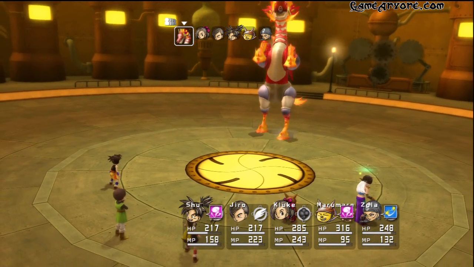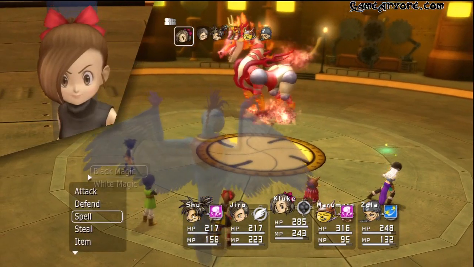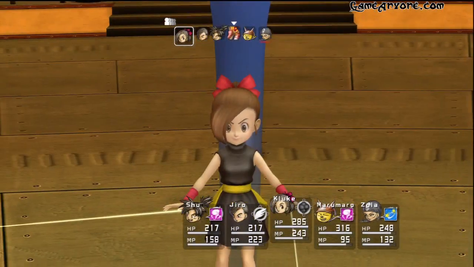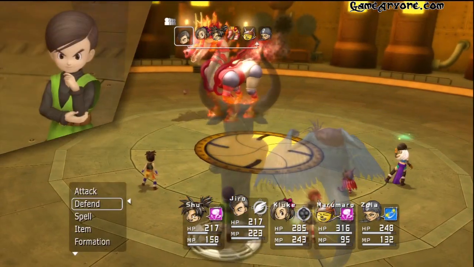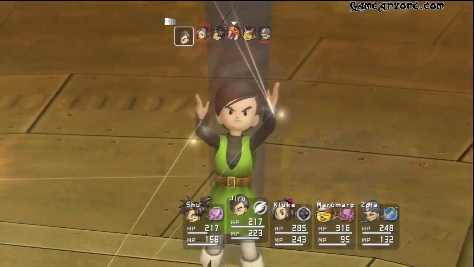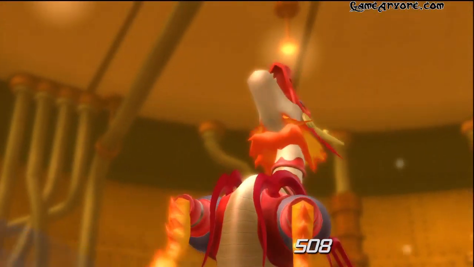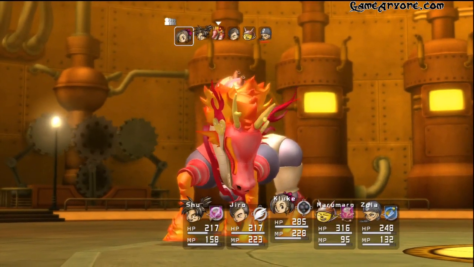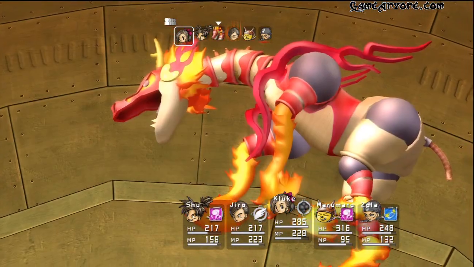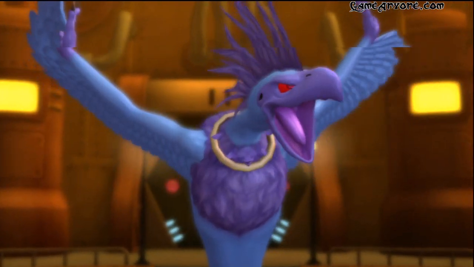So like a power up. Oh, there goes his fire again. Spell, black magic, Volterra. Sweet spot. Sweet spot. See how much damage we do now. 508. Oh, and I beat him. Awesome. Pretty cool boss, pretty weak though.